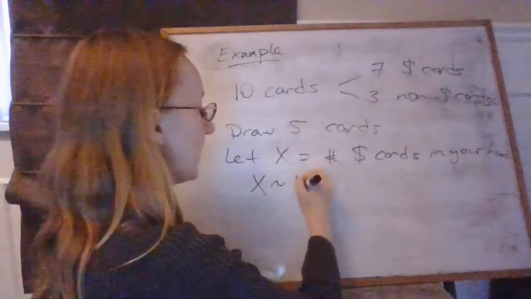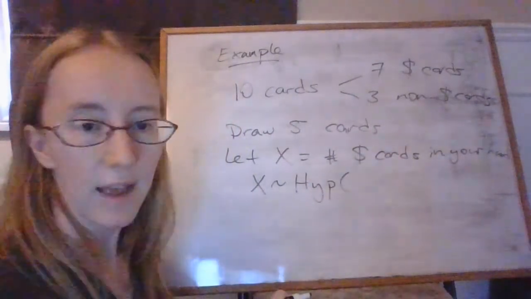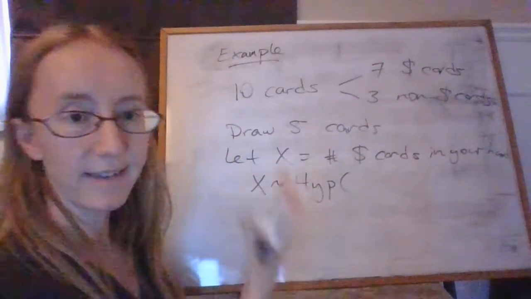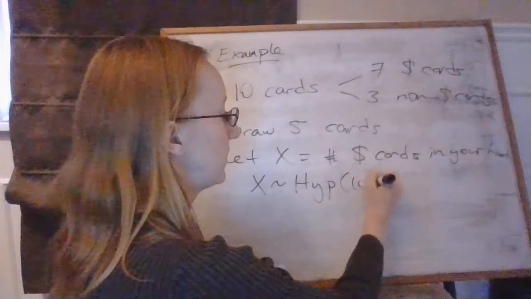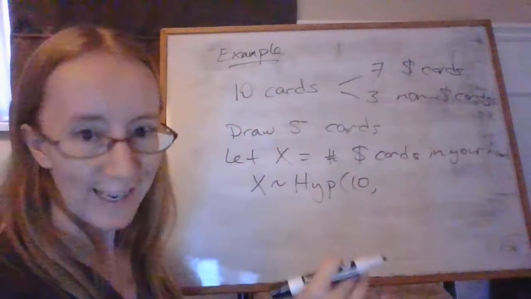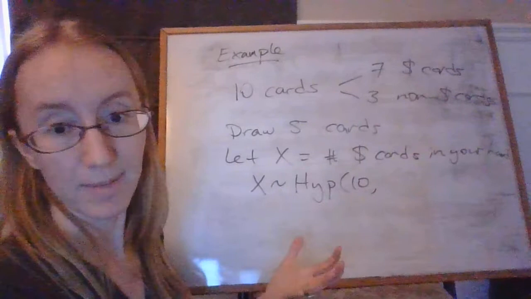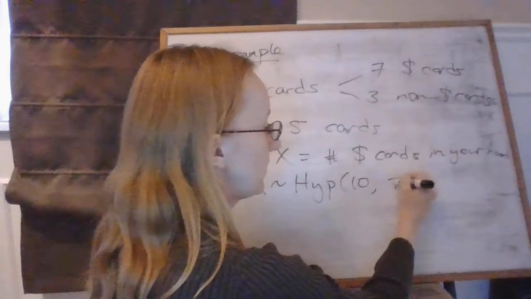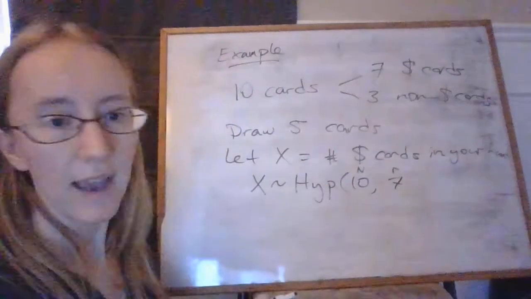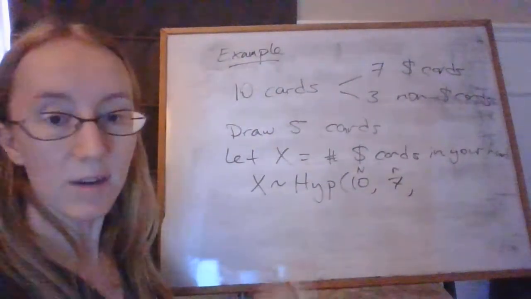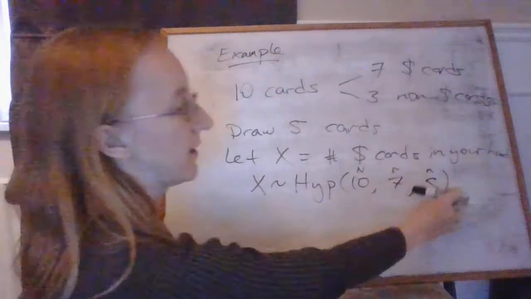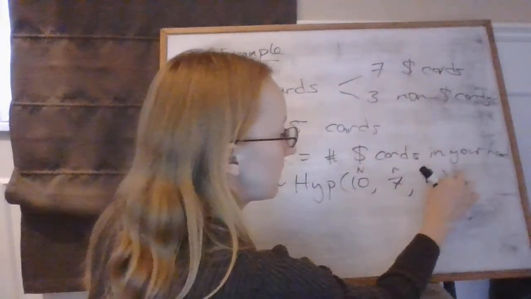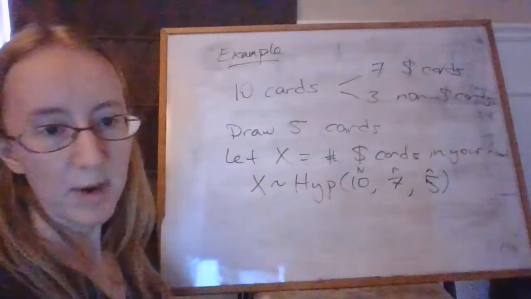So that's great. That means this satisfies the conditions of the hypergeometric with the following parameters. Our capital N is our total population of objects, so capital N equals 10. Our lowercase r is the number of successes that are available to be had, so that's going to be 7. And the number that we are selecting, lowercase n, is our 5. So the parameters always go in this order: capital N, r, and then lowercase n. So our parameters are 10, 7, and 5.